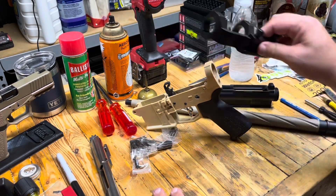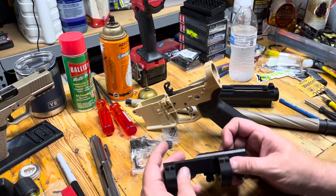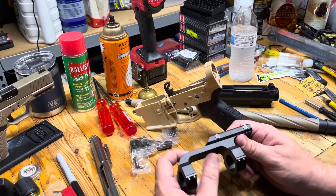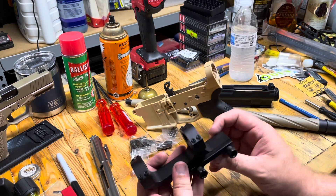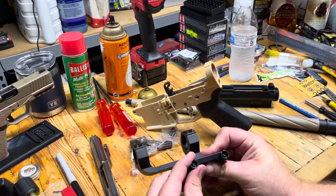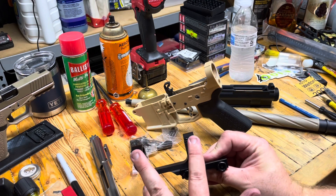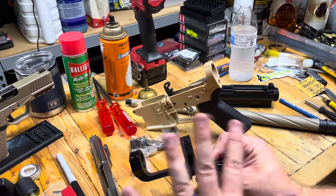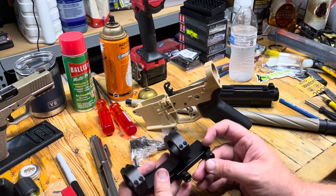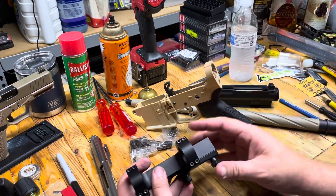I also have the original scope that we had on this gun. It's been in a box the whole time. The only thing is I could not find a mount for it, so I did order this mount — it doesn't have a brand name on it, so I believe it's Monstrum Tactical. This is just a little semi-quick disconnect mount and it is the correct size — I don't remember if that one is 1-inch or 30mm, but whatever it is it's the correct one for our Bushnell budget optic that we're going to run on there. I believe it's the same optic I had on the gun originally.